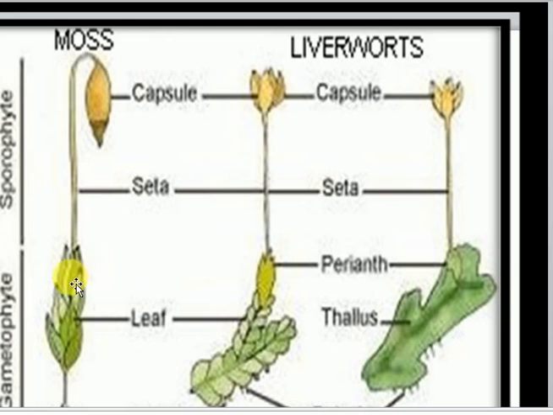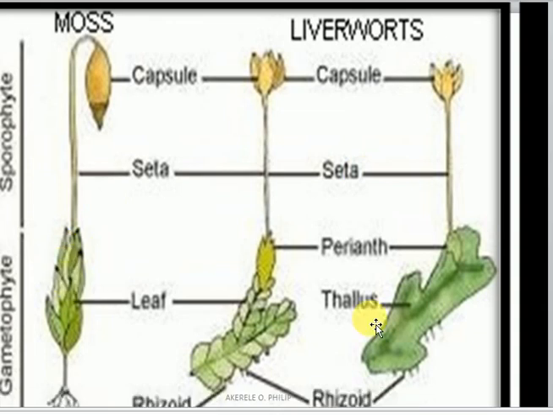Now the point you want to know here is that they have what we call alternation of generation, a sporophyte generation and a gametophyte generation. For bryophytes, whether moss or liverwort, the dominant generation is your gametophyte, which is this one. The gametophyte is the structure that contains the gametes. So this is the dominant one, while the sporophyte is not dominant because it is short-lived. That means it doesn't stay long, but the gametophyte stays longer. Please put that to heart. Alright, the next on the list will be pteridophytes.